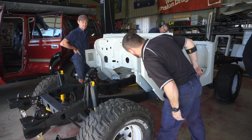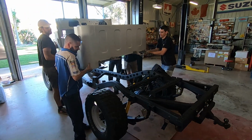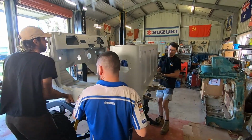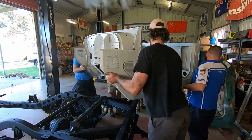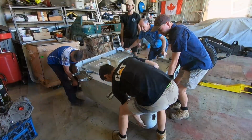Easy. Excellent. You can see on the back of the tub, there's a series of vice grips. While I had the tub back on the chassis, I fitted those body mounts and held them in place with those vice grips. The boys are now helping me pull the tub off so that I can weld those in place properly.